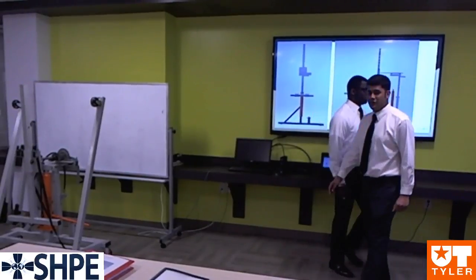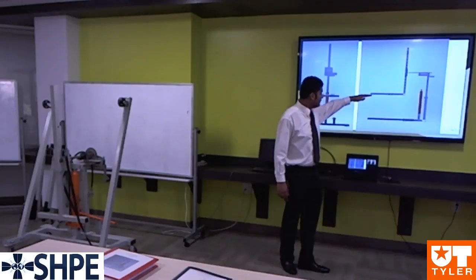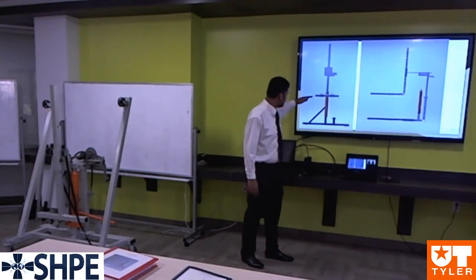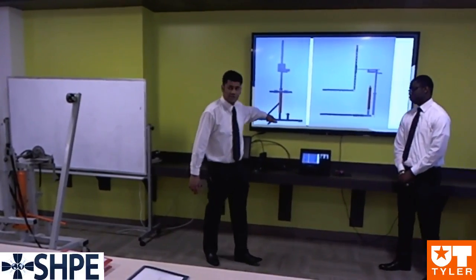As you can see, this is our final product on our Autodesk Inventor. When the lift is fully up, this is the picture. This is the complete assembly of the lift. And this is the side view of the lift. That was the original position of our ramp, and we moved it to the middle, as you can see right here.